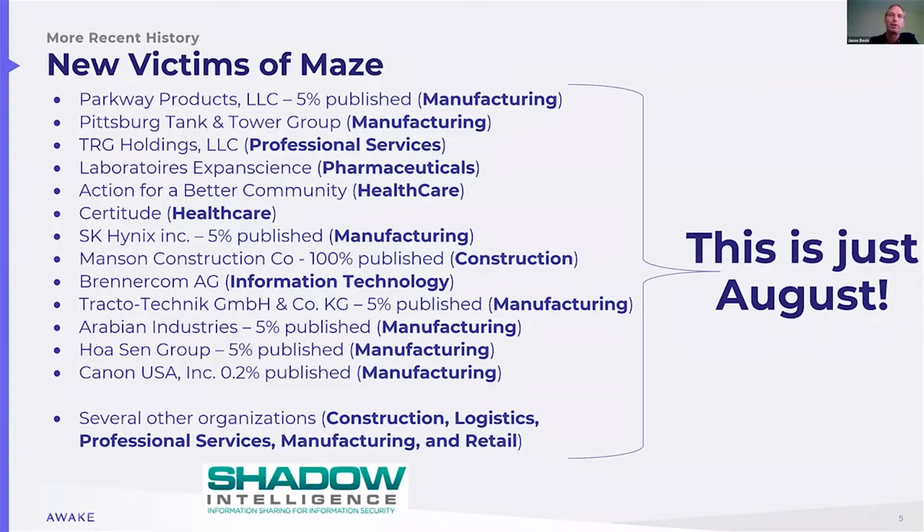And you can see manufacturing especially being hit in this space. Professional services is the interesting one. There's quite a few professional services getting hit, but it's kind of across the board when you look at it. And again, we can see this is the volume in August, and it just keeps increasing. We're likely going to see the same trend going into September and forward until we really figure out some ways to combat somebody who's delivering these types of packages to organizations.